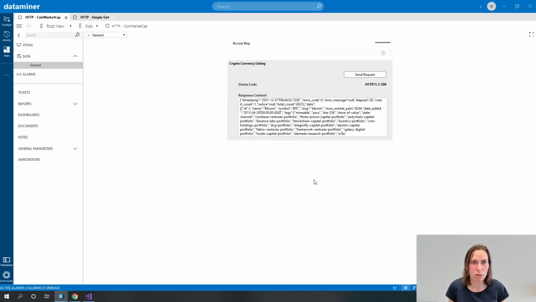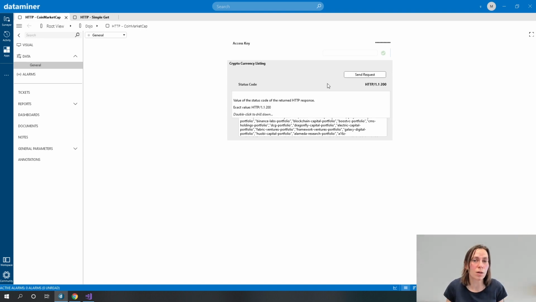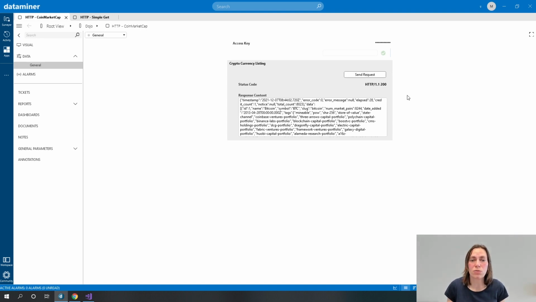As a summary, we're going to go through all the steps on how to define your protocol definition to interact with an API call. Let's go back to DataMiner just to remind ourselves of the purpose. Whenever we hit the send request, we're going to send out the API request. Whatever we receive will be passed along to a displayed parameter. So we print out the response itself. Status code will be passed here.